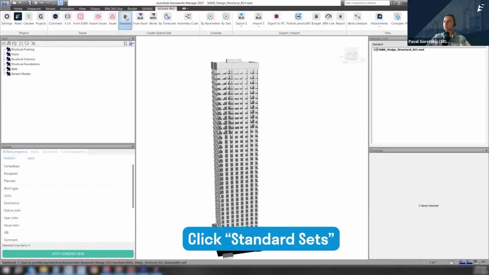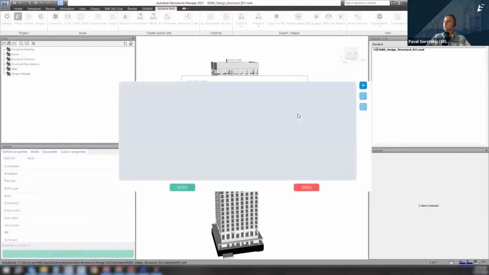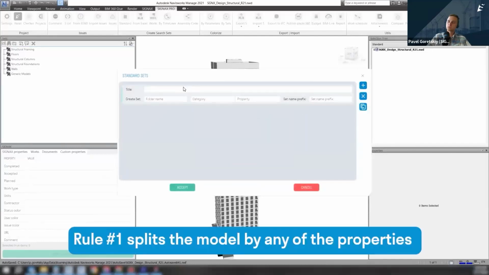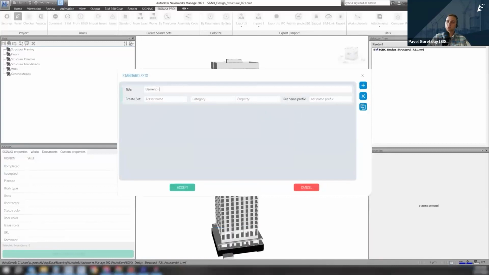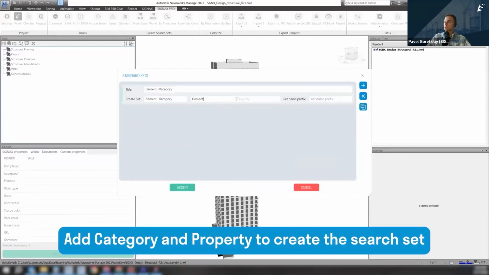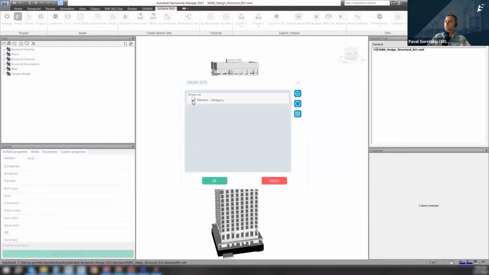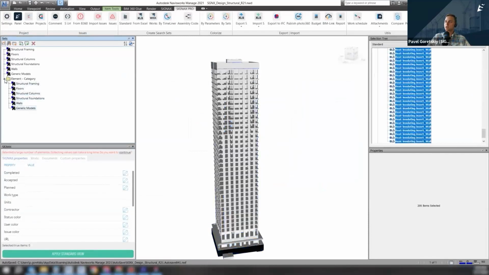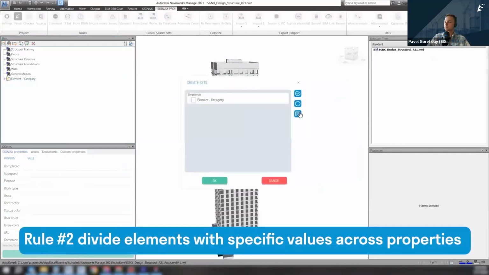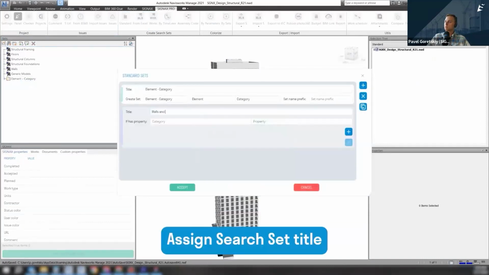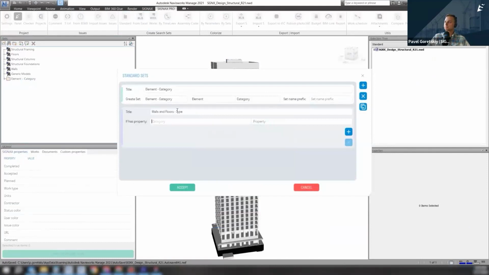Next, moving to source set, we click standard set and add new source set. There are 4 rules for creating source set. First, split the model by properties. We add category and property to create source set. So now our model is split by element categories. And then we divide the model by a specific property.